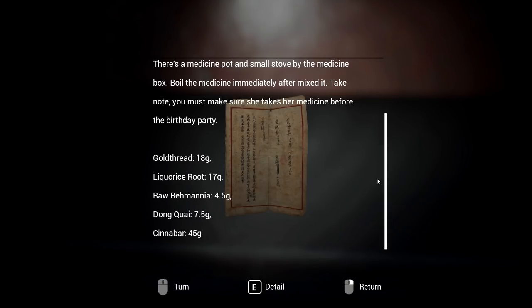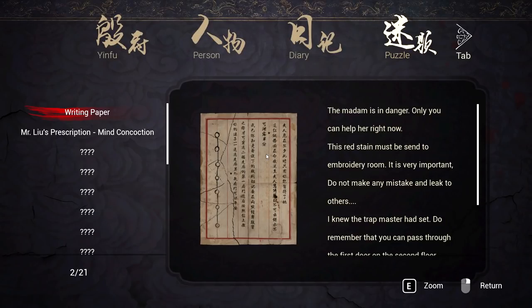So we got some ingredients and some weights. 18 grams of gold thread, 17 grams of licorice root, 4.5 grams of raw Rehmannia, 7.5 grams of Dong Quai, I guess, and 45 grams of cinnabar. 45 grams, that seems excessive, but okay. Puzzle, yeah, so that's going to be the second document in the puzzle section. Yes, it is. Okay. Yeah, that's why I found those weights.